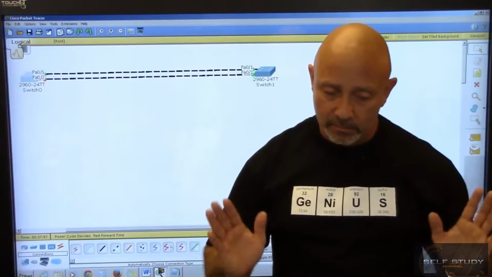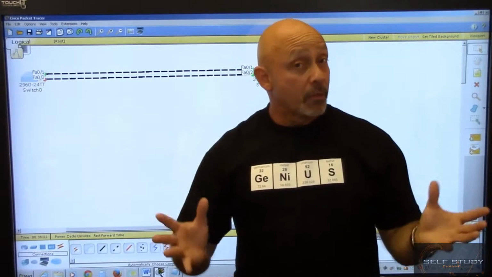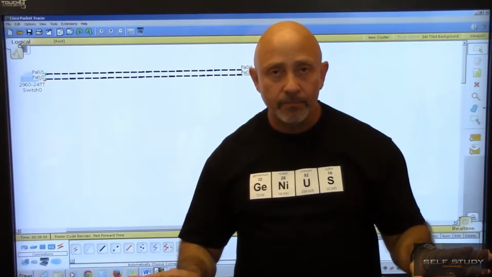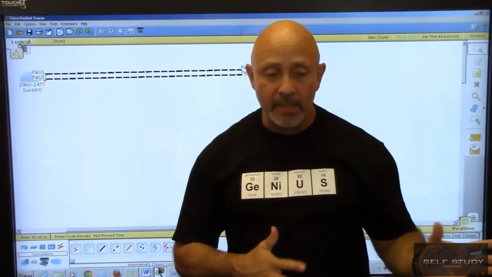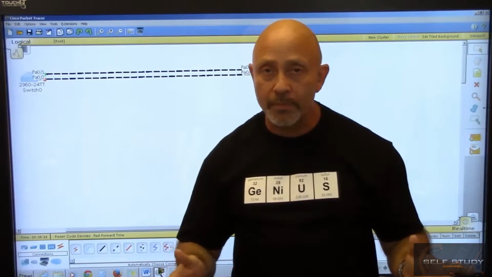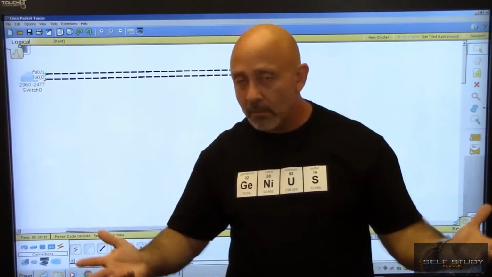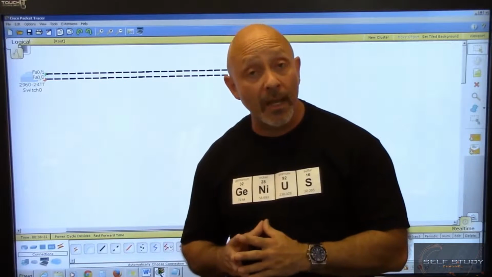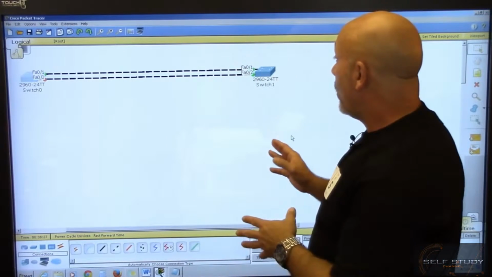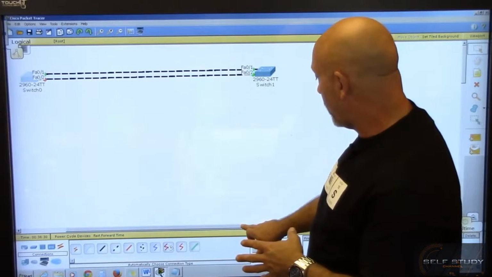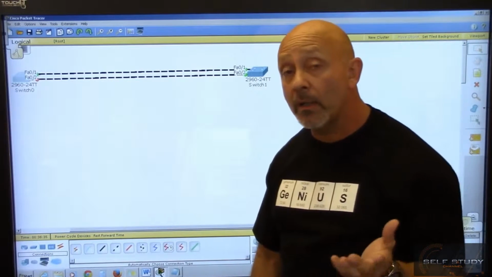So let's talk about this again. We have two switches that are connected to each other. STP is on by default. The job of STP, as we said earlier and in the previous lesson, is that its purpose is to prevent switching loops, and the way that it does that is by blocking a port. Now, how does this election take place? First, it must elect a root bridge, and it elects the root bridge by choosing the switch with the lowest bridge priority number.